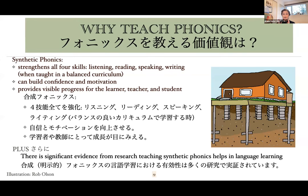Now, a quick question. How many of you actually have your own school, or you teach out of your own kyoshitsu? You can just put a yes in the chat, because I can't see if you raise your hand. How many of you have your own school? Kind of yes, great. Even if you're just teaching casually.